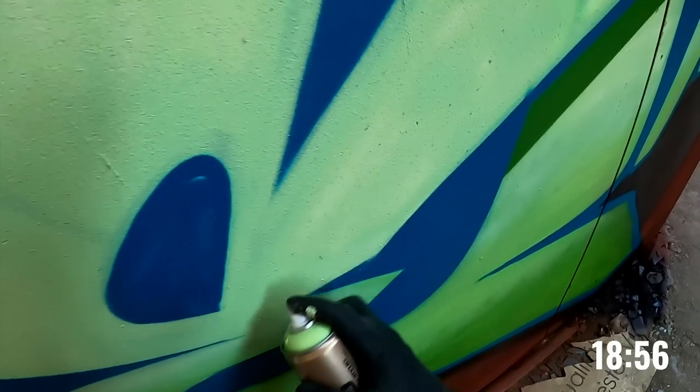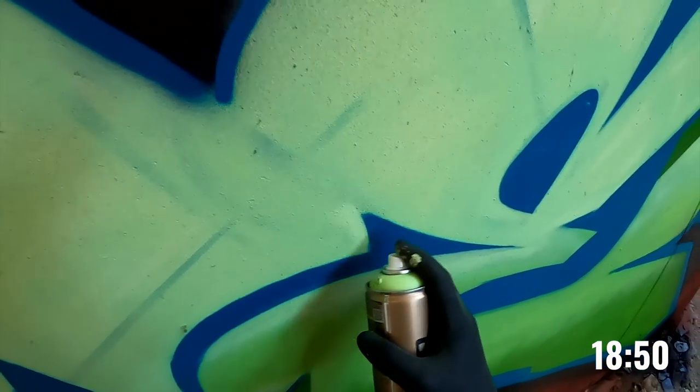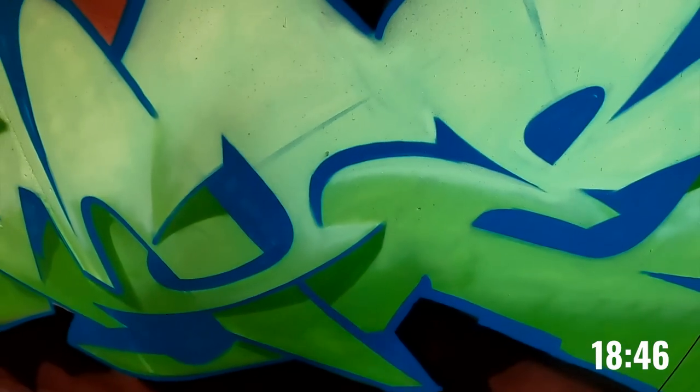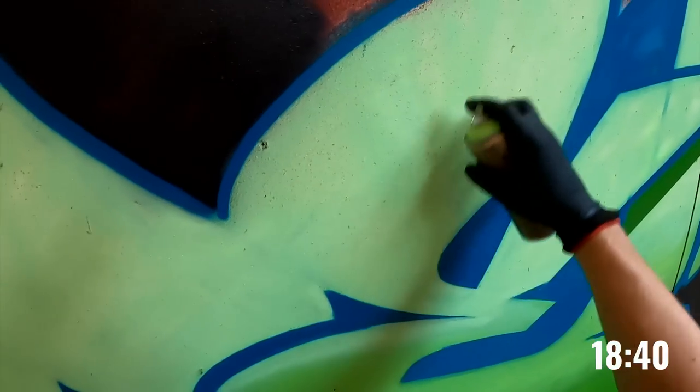Cutbacks here, cutbacks there, making everything clean. Make it really clean, come on! Remove everything! Yeah, yeah.